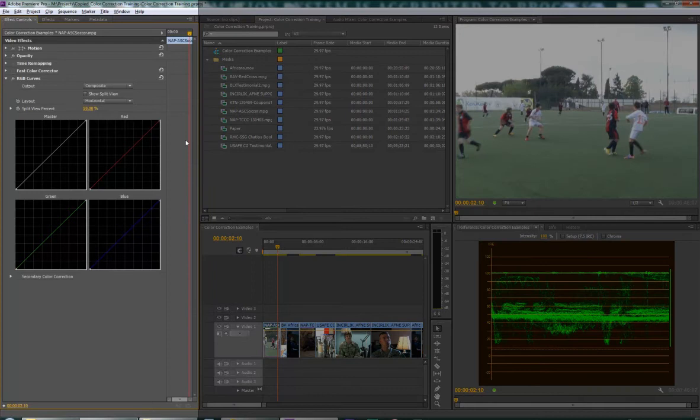Now, the RGB curves might be familiar to those that work in Photoshop or those that used it in Avid before. And it's another good way to adjust our brightness levels to get our image looking a little better. So just to take a look, a lot of the same things. You have your composite and Luma choices here. We've got our split view. Of course, there's nothing to see in a split. And then we have our actual adjustments here. We're going to deal with the master. The master is going to be our brightness levels.